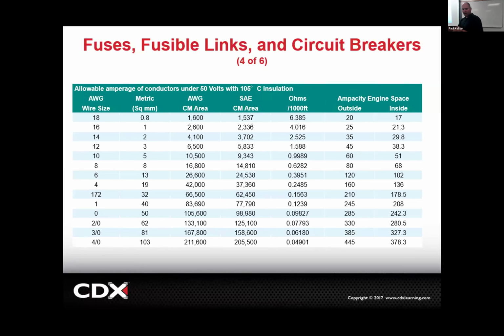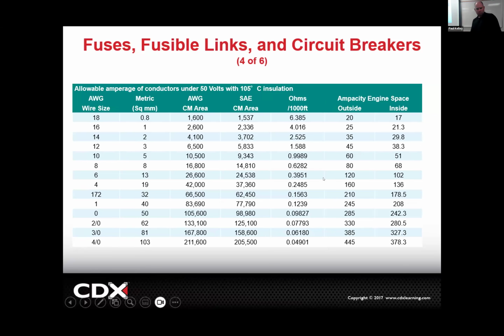So the higher the gauge number, if you look, that had 0.8 square millimeters. 16 has 1 square millimeter. 14 has 2 square millimeters. Make sense? So the lower the gauge number, the larger the actual wire conductor size. The way that we do this is we ask, how many amps do we need to draw?